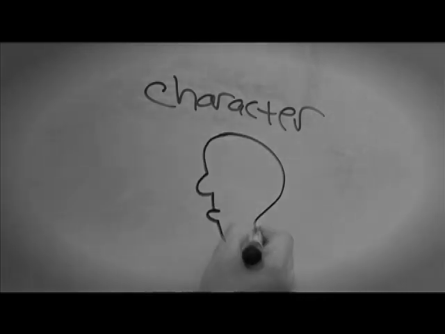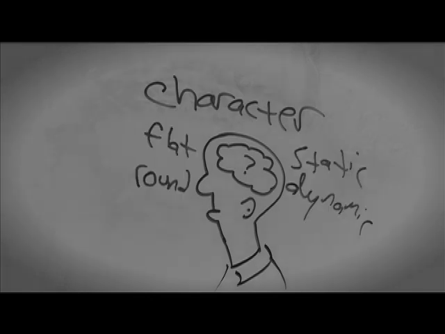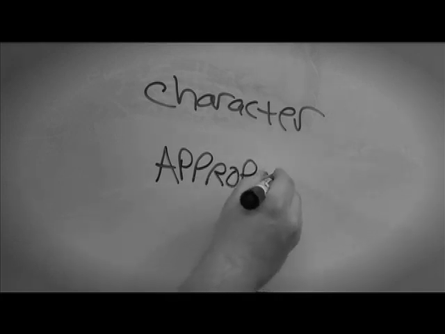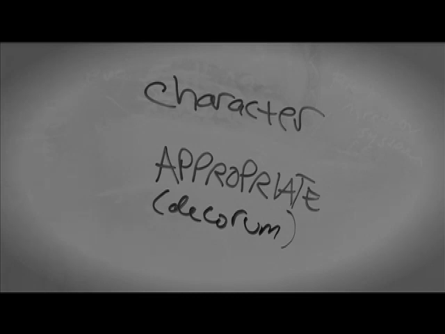Character refers to the who of a story. Who are we reading about? Whose headspace are we privy to? In short fiction, as you know from your reading, there are a number of different types of characters: flat, round, static, dynamic. Regardless of whether a character is any one of these 4 types, characters in short fiction are fully realized individuals, representing complex and realistic portraits of humanity. Characters in short stories will behave in ways that are appropriate to their personalities, that's called decorum, but still sometimes surprise us with their actions.